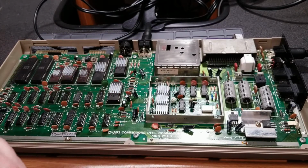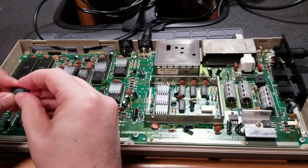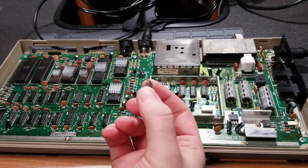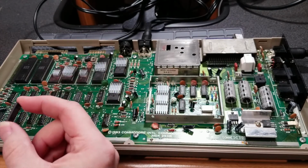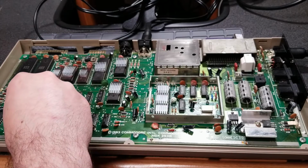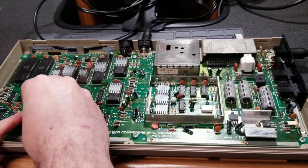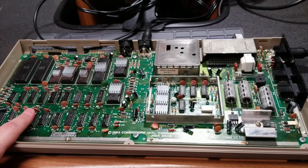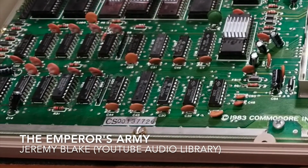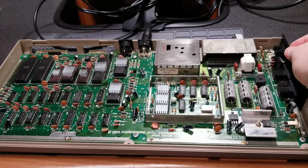So piggyback test doesn't always work, but sometimes it does. Let me bend these pins a little bit to make better contact. Now the trick is that you have to make direct contact with these pins to the pins that are on here. Otherwise, obviously it doesn't work, and you always also run the risk of shorting it out if... There, that's good. So fire the power supply back up and then turn the system back on and see what happens.